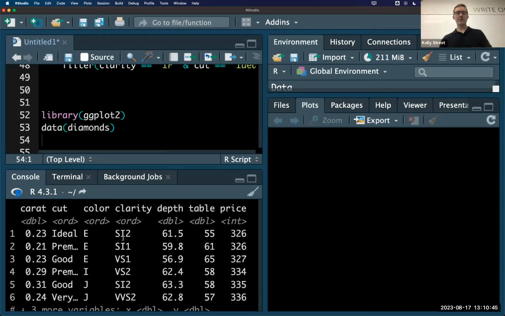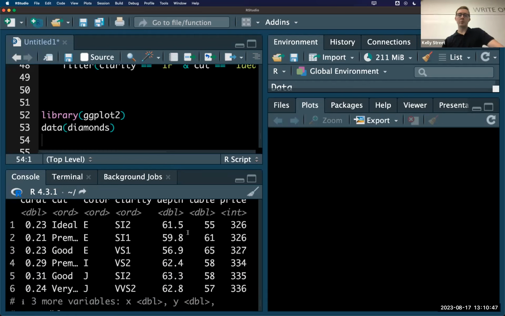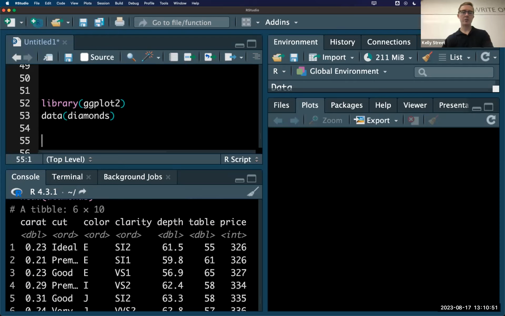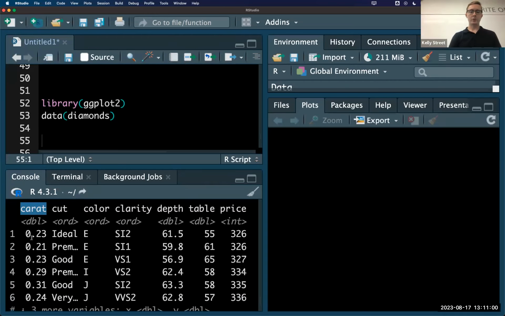If I wanted to get a sense for some of these variables, it would be totally reasonable to make some plots, maybe a histogram. So we look at the carat variable. We see that it's numeric, you know, 0.23, 0.21. What are the range of values? What are the expected values?